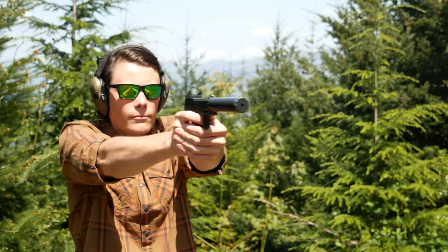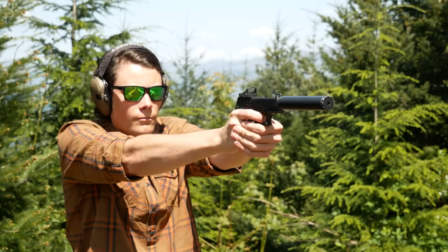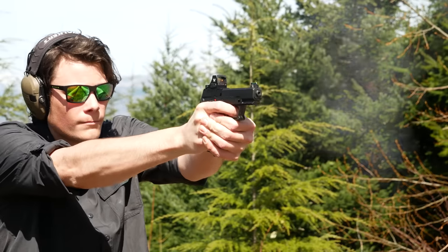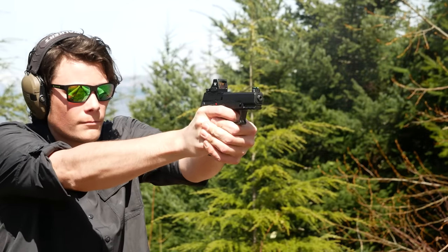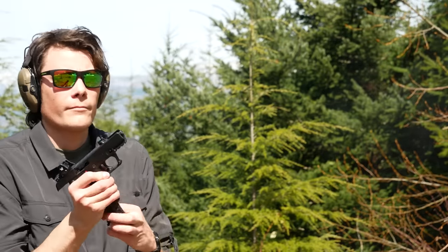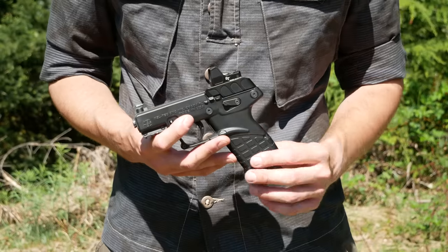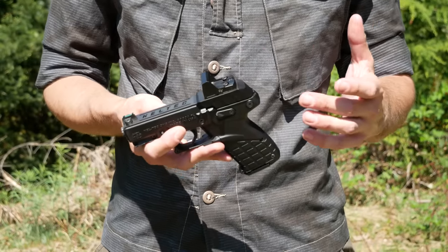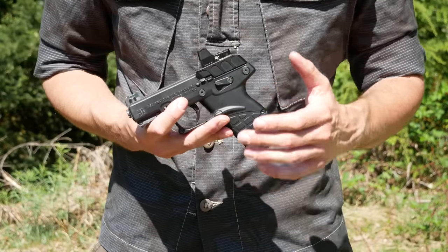Gotta deal with it. I also did the majority of my testing using red dots that were not the Crimson Trace CTS-1550 because it's a very old and not particularly enjoyable red dot for me. I did a bunch of shooting with the Vortex Defender CCW, which unfortunately, as it turns out, is even worse than a CTS-1550. And then I switched over to the Crimson Trace Rad Micro Pro, which is a 5 MOA green dot. Actually, maybe it's 3 MOA. Nope, that's 5, I was right. Anyway, this is also not a super great red dot just because it doesn't get bright enough. Even with a fresh battery, if it's got direct sun on the sensor, it goes to its maximum brightness mode, and it's just not enough.